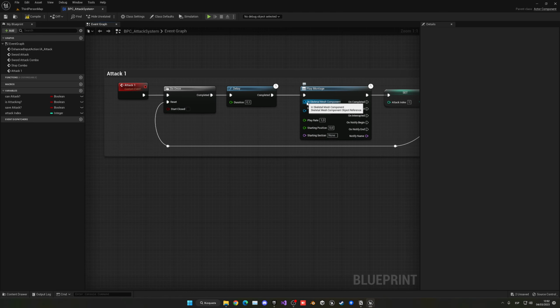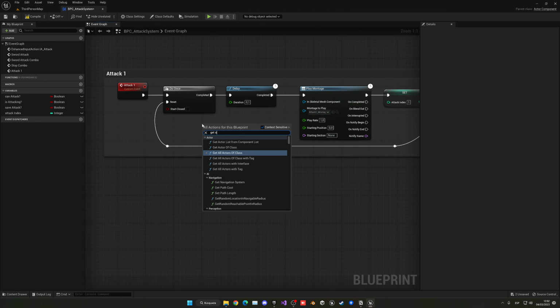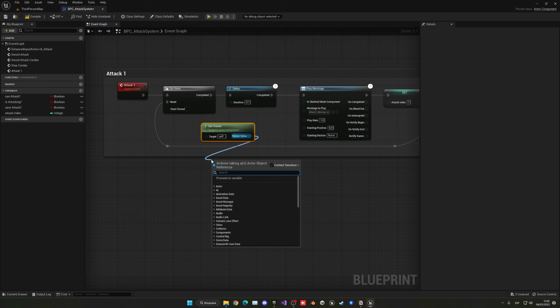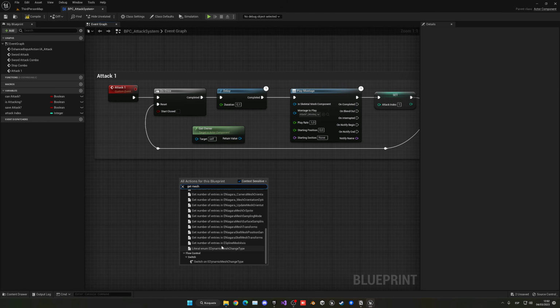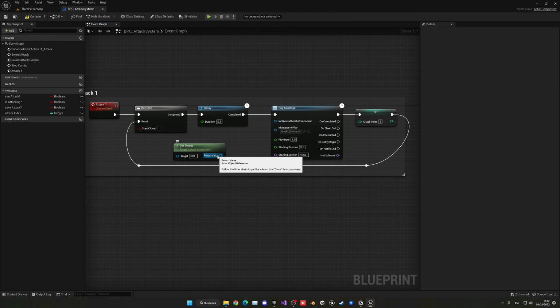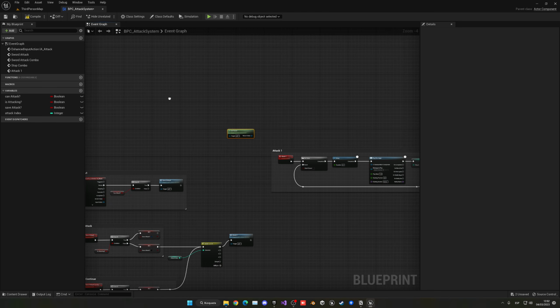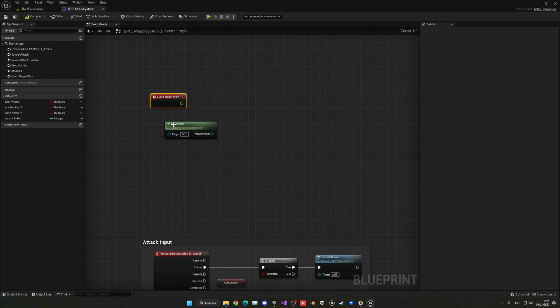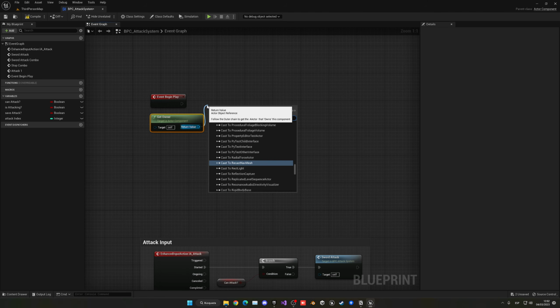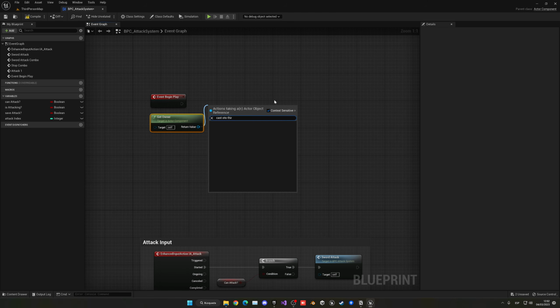So now we need to get the skeleton mesh. We just need to get the owner, and I believe that we can just get the mesh. Skeleton mesh. No, okay. Get mesh. No, okay. So we will need to set the cast. So just go up here and at the event begin play. So when the game starts, just put it over here so it's a bit cleaner. We'll cast to the third person character. If I know how to type correctly. There we go.